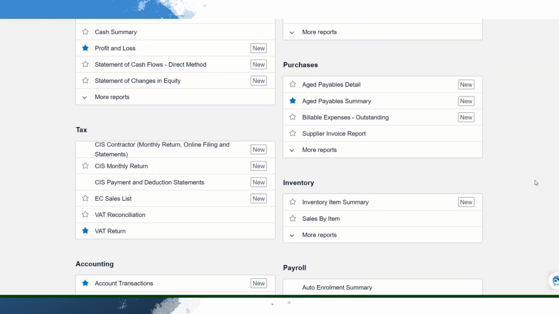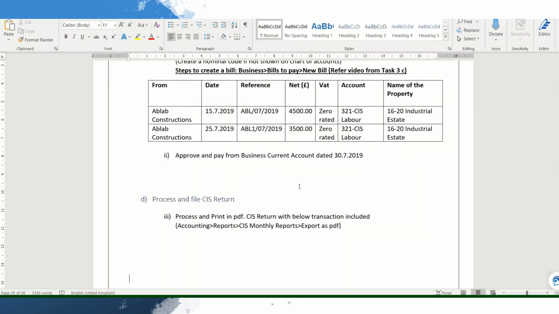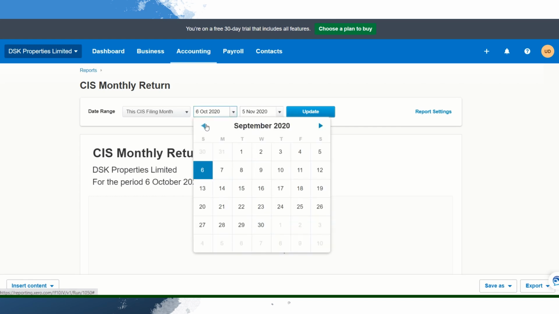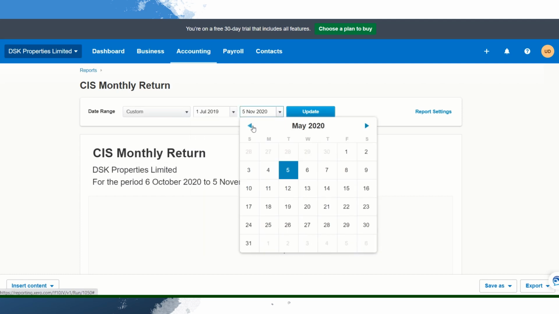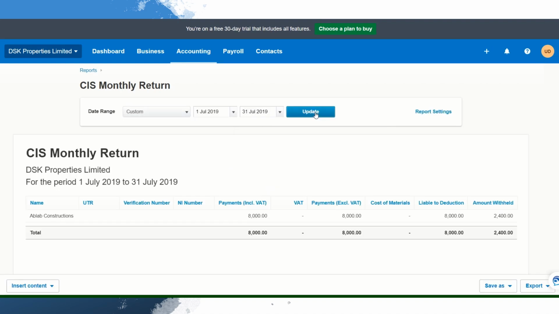As you can see here, this is CIS monthly return. So click on CIS monthly return, and we have done up to July 2019. So make sure you select the date range of July 2019 to 31st July 2019, and say update.